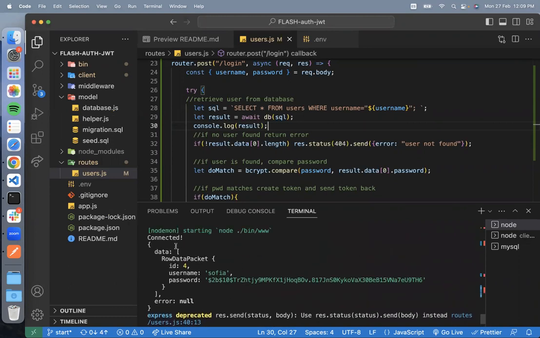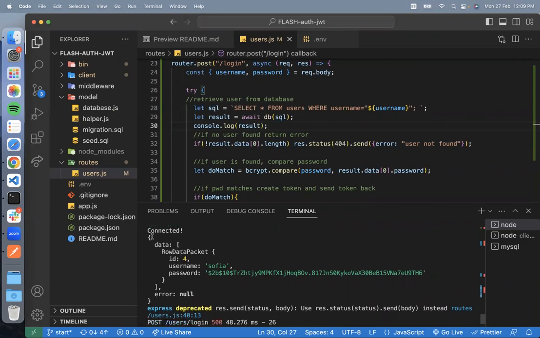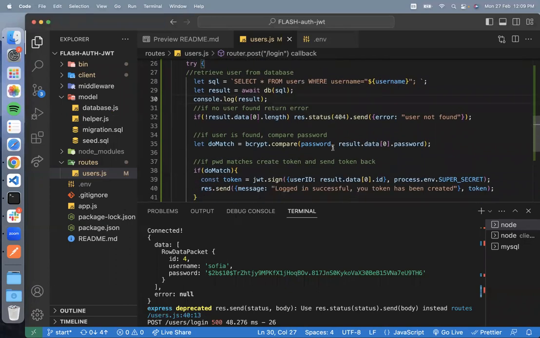And this is what I got. So I got Sophia. This is my console log. So I got my result data and it has just one item that I can use for the username. So it has been found.